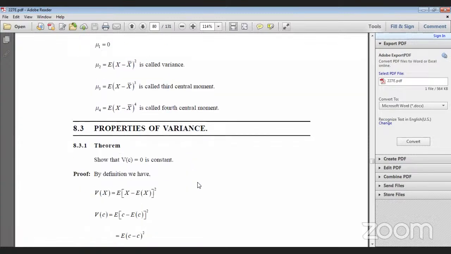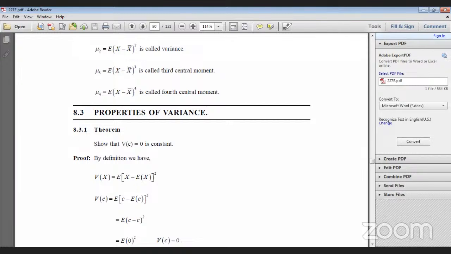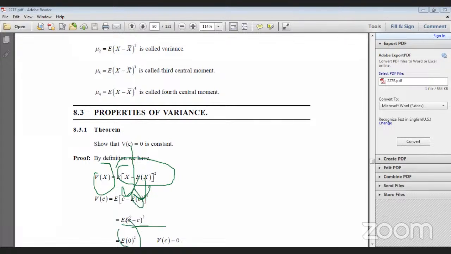Now the properties of variance. See here, I told the properties of variance in the earlier theorems also. So the variance of a constant c is equal to 0. You have to see the condition: the variance of x is the formula E of x minus E of x whole square. What is x? We take the constant c, x is equal to c. So E of c is also the constant c. c minus c is 0, so 0 whole square is equal to 0. That is very logical and simple. In place of x we are taking the constant, so automatically the value should be 0 here.